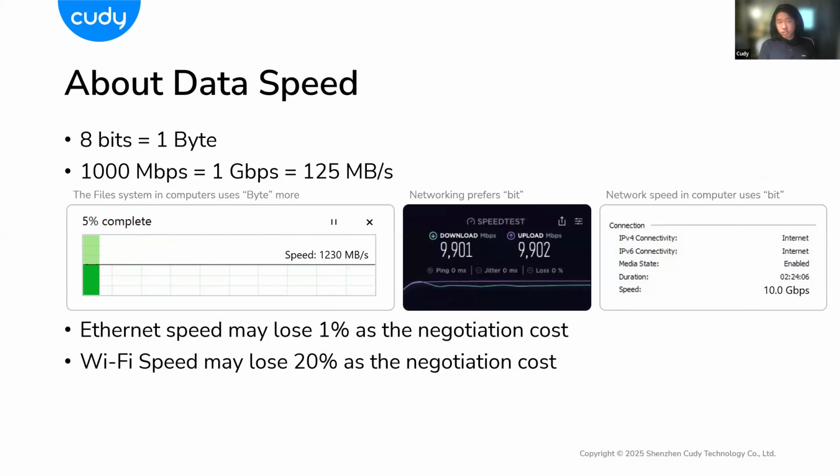Okay, after introducing the core technology in the Wi-Fi iterations, I'd like to talk about data speeds. In the computer world, they use a capitalized B, which represents bytes. And in the networking world, we are more used to a lowercase b, which represents bits. And 8 bits equal 1 byte. So it's normal to see the numbers are different when buying a router or signing an internet access service, but they will see a smaller number on their computer. And there is a relation, okay?